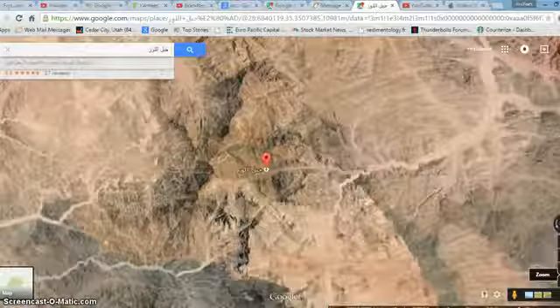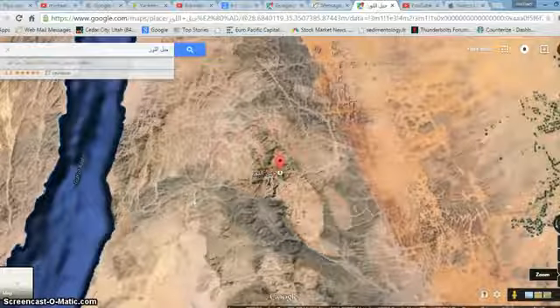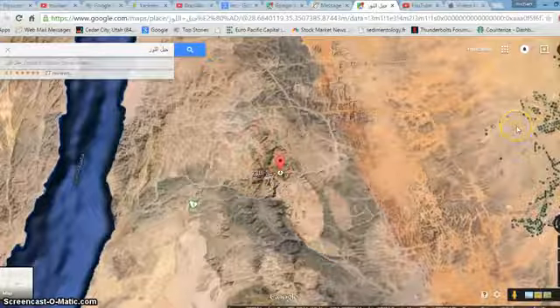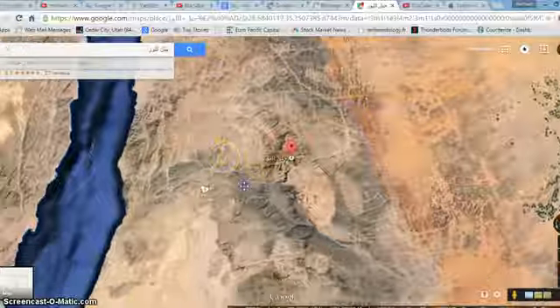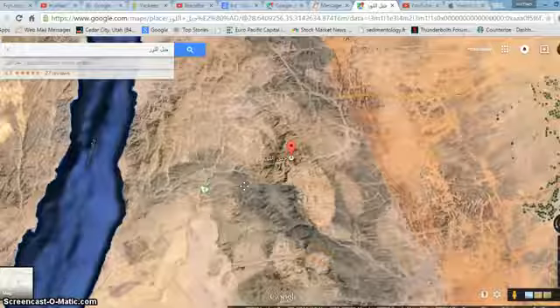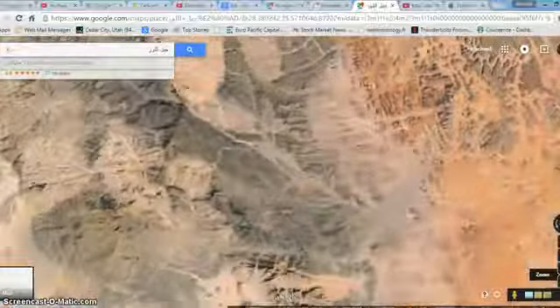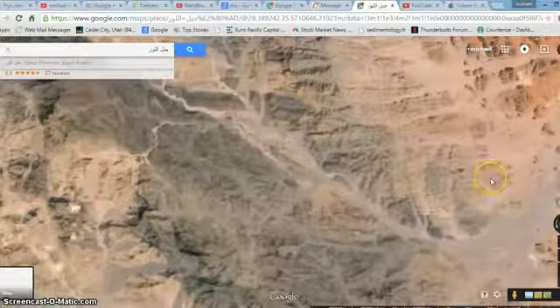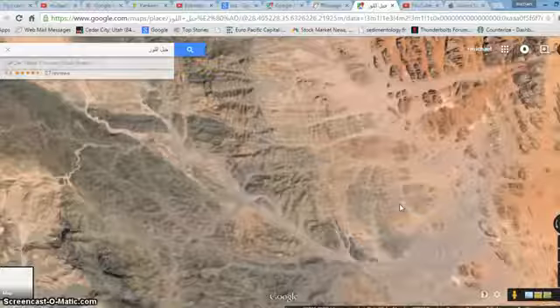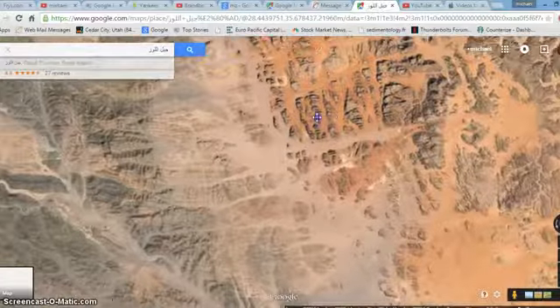Whether or not the Ten Commandments came from here — Moses went up on the mountain, burning bush, all of that stuff — let's leave that alone. But all of these scratches in here imply to me that this was electrically excavated. They're not dendritic. Dendritic is fluvial, generally speaking. Straight means electrical. People seem to have a real problem with that — it's so counterintuitive. It looks like a Lichtenberg pattern — it must be from electricity. No, it doesn't. It's not true. So these are not rivers. These are scratches — areas that were removed electrically, I believe.